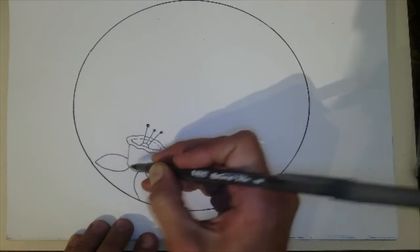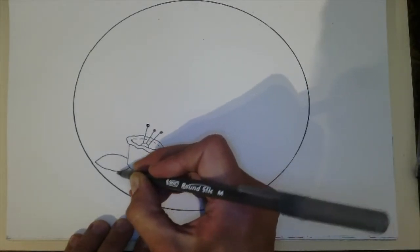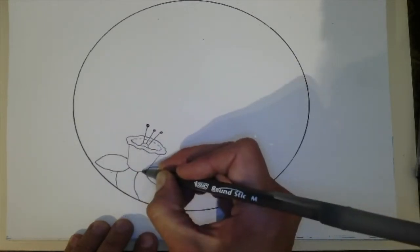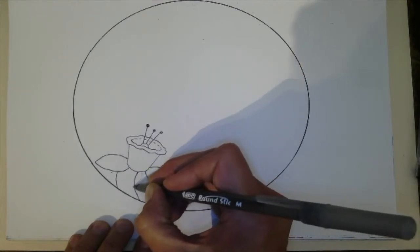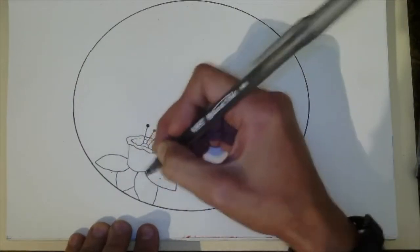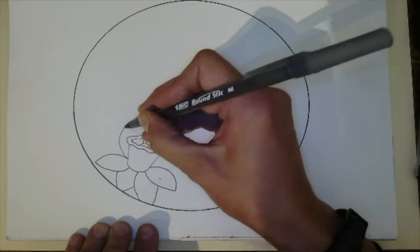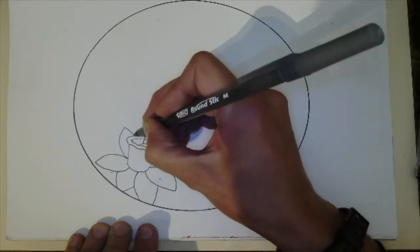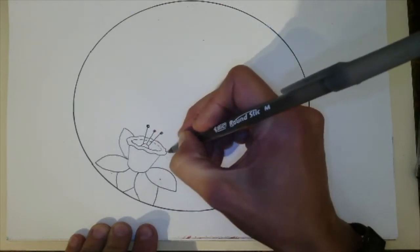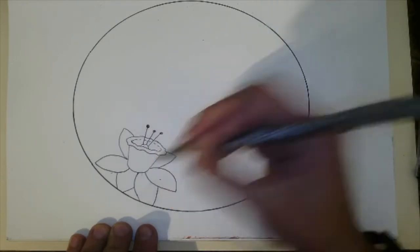See how it looked like it was going to go right up to that center? And I can pretend where it would go, it's going behind, and then finish it off all the way to the side. Pretend, pretend, pretend by hovering my pen over that space and then finishing that line off so it looks like it's underneath. I also have to make two back petals because these guys have six petals. So you're going to go out, it's a pointy line, and up, stop before you go in between. I'm just drawing so you can see where they would go. You always pretend to kind of figure out where all your pieces belong.